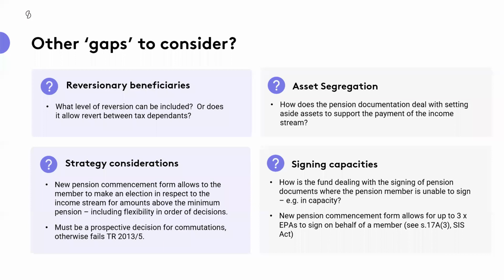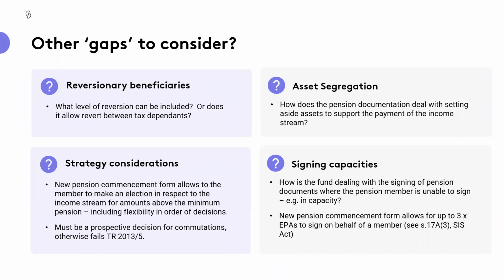If we go to our bottom left, what we have done as part of the pension commencement, rather than as multiple forms, you will enable that member to say, well, yeah, there'll be a minimum pension, but if I take more than the minimum, can we elect to maybe treat those amounts above the minimum in a different way? Can we elect to take them from an accumulation account? Can we elect to treat it as a partial commutation? And given the changes that we've seen from the 1st of July 2022, we may want to look at and re-rank the priorities of those different benefit payments as well. So the discretion that you have around that.